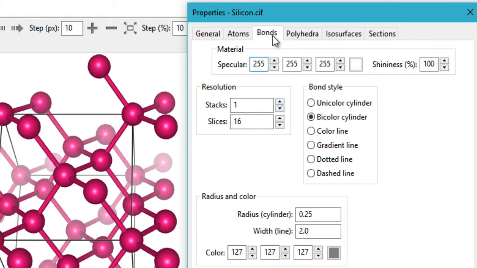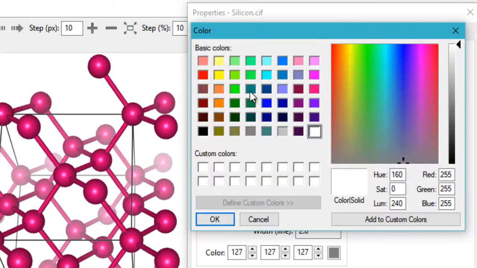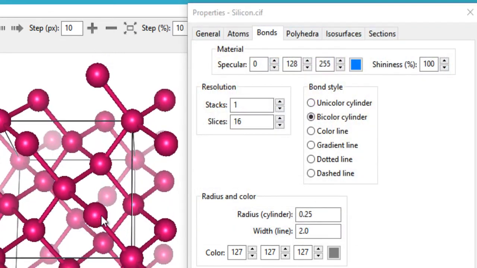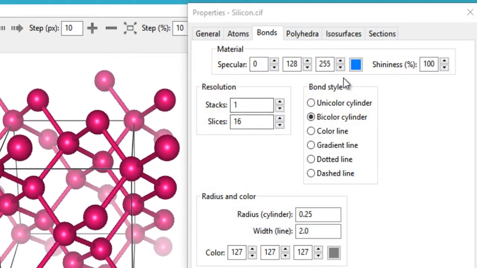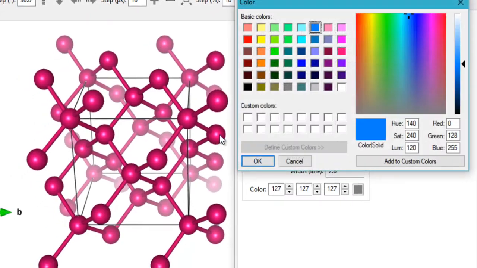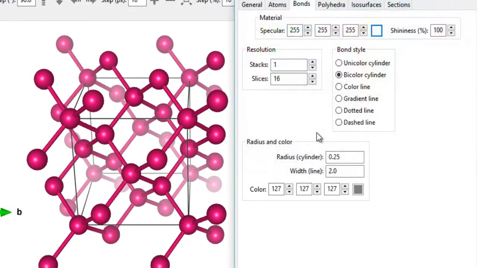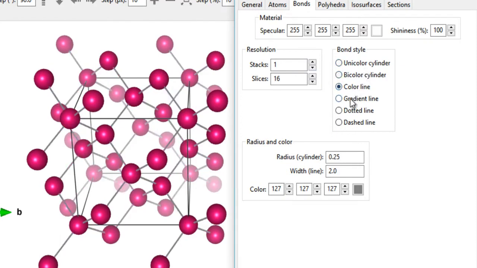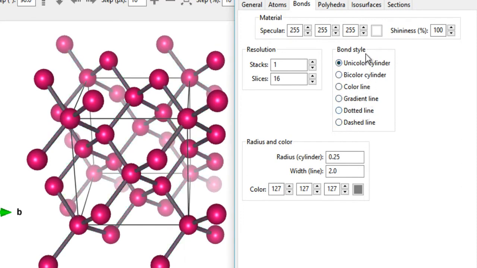Then you have bonds, that is the color of bonds, I hope. Although again, I don't think that it is going to make any difference. Yeah, just what I thought. So I'm not really sure what these things do. Okay, so you can change the type of bond, the styles, from here. So again, this is another visual tool.